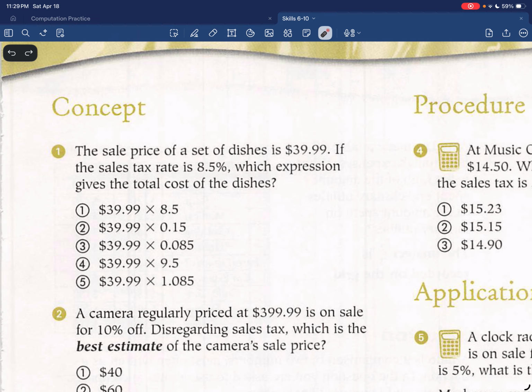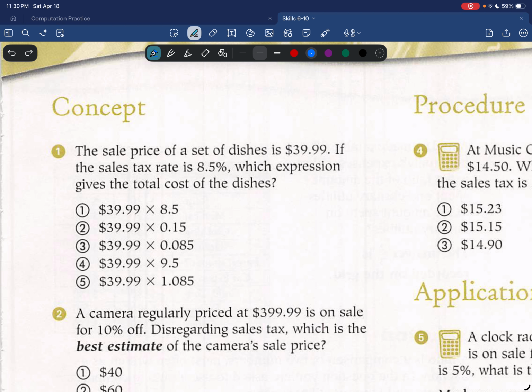So this is one of those alternate thinking ways of doing it. Let me see if I can walk you through it without getting off in the weeds. So we have the cost plus tax. Immediately I look over here, and all of these are multiplies. So that formula is not going to help me a whole lot. But let's keep thinking. Let's just keep following the train here. $39.99 is the cost.